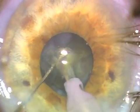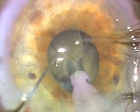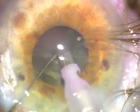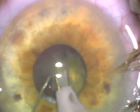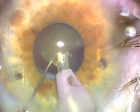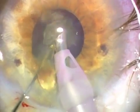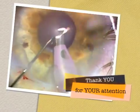Now we're getting down to the last segment — we have to start thinking more about the posterior capsule as we get to the last segment. Notice my second instrument is always under and a little ahead of the tip as I'm phacoing, to make sure that if the capsule does come up with surge, my second instrument is protecting it. If the second instrument is not moving, it won't rupture the capsule even though the capsule may come up against it. So both instruments are in the center of the eye, with the second instrument underneath. Now as I'm having to come up a little more, you can see that more of the viscoelastic has been removed.